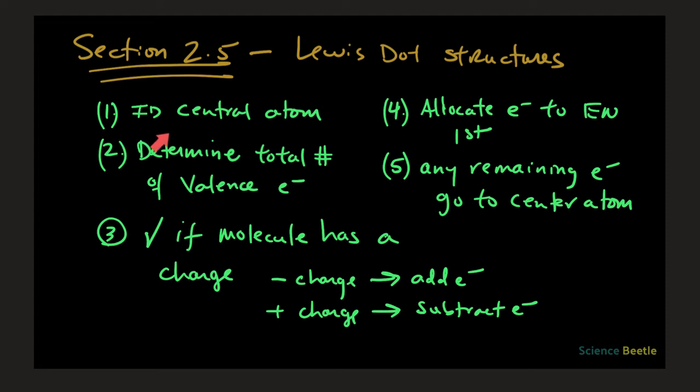There are obviously exceptions, like in the case of water and whatnot, but the center atom is typically the more electropositive. If you have a metal, that's typically going to be the one for you. A quick way of identifying that.